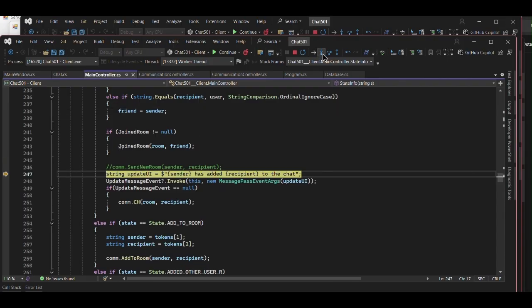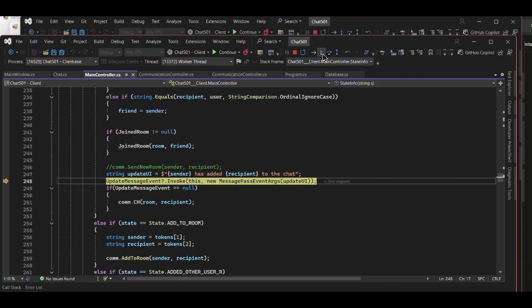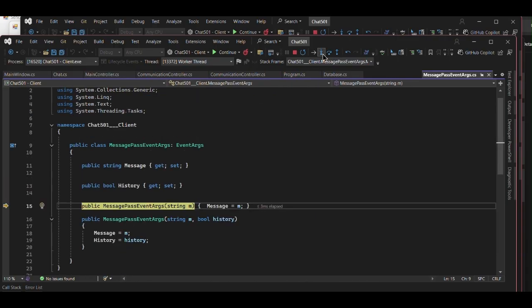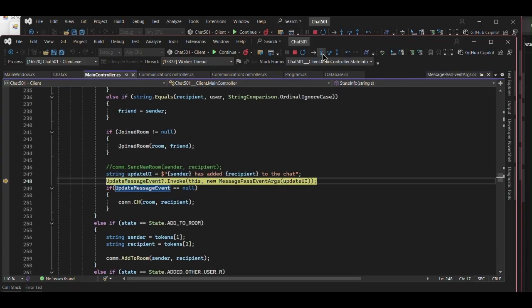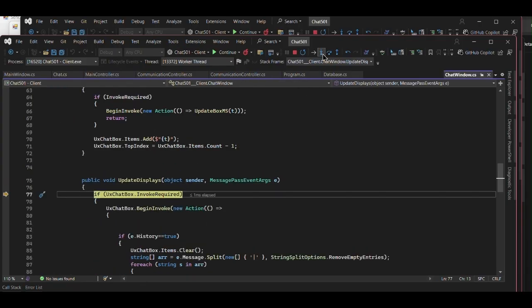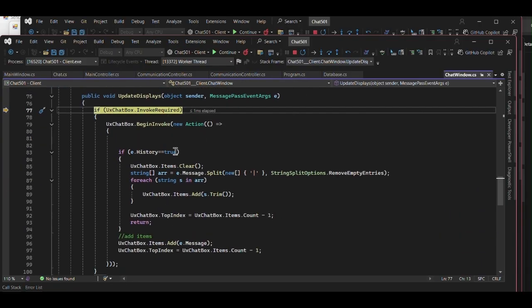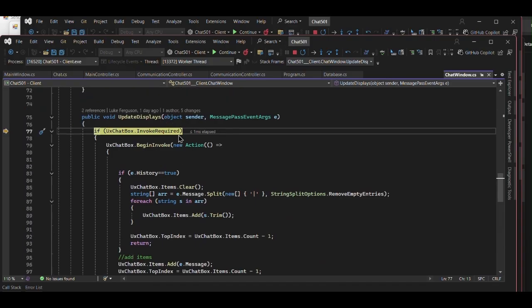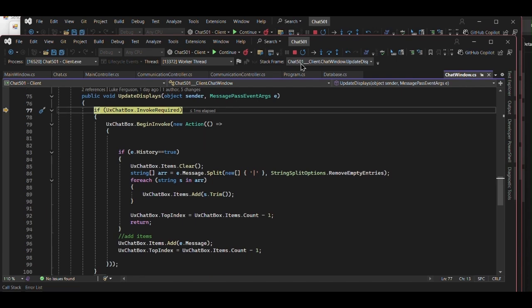And then we update the UI with the sender and the recipient. And then we use our custom message event args to get that message. And then the UI is updated with the invoke.